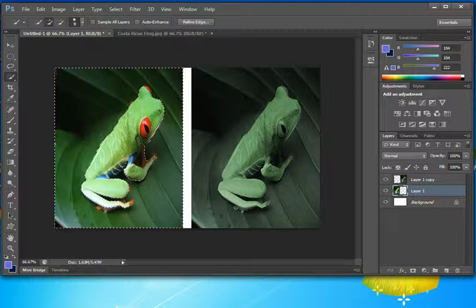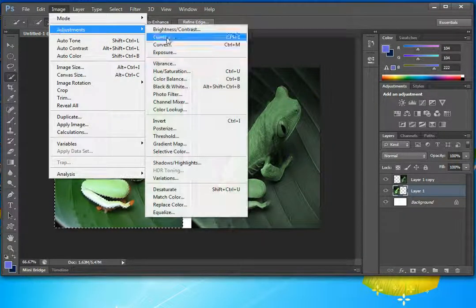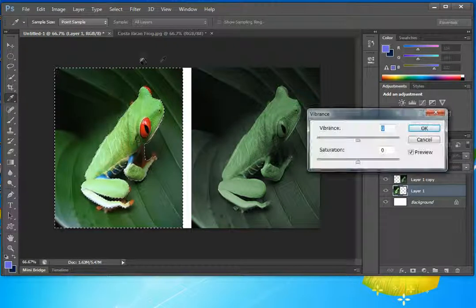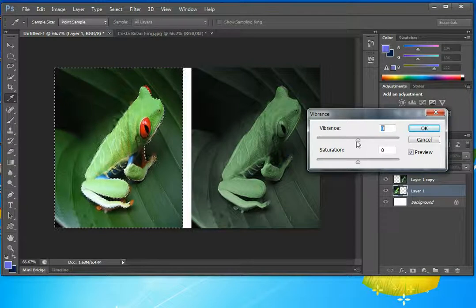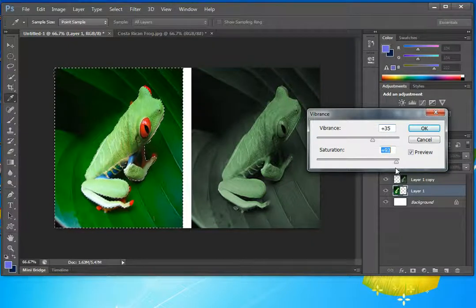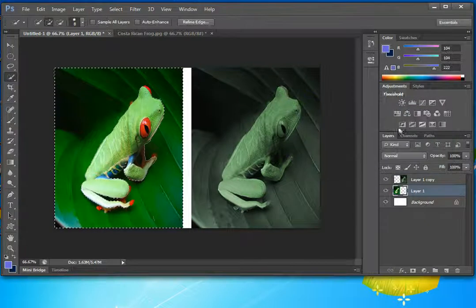So now I'm going to do the outside, but this time instead of going to Image, Adjust, Hue and Saturation, we're going to go to Vibrance because we're changing the mood. So I'm going to raise the vibrance and I'm going to raise the saturation. So I have a nice strong saturated vibrant negative space.